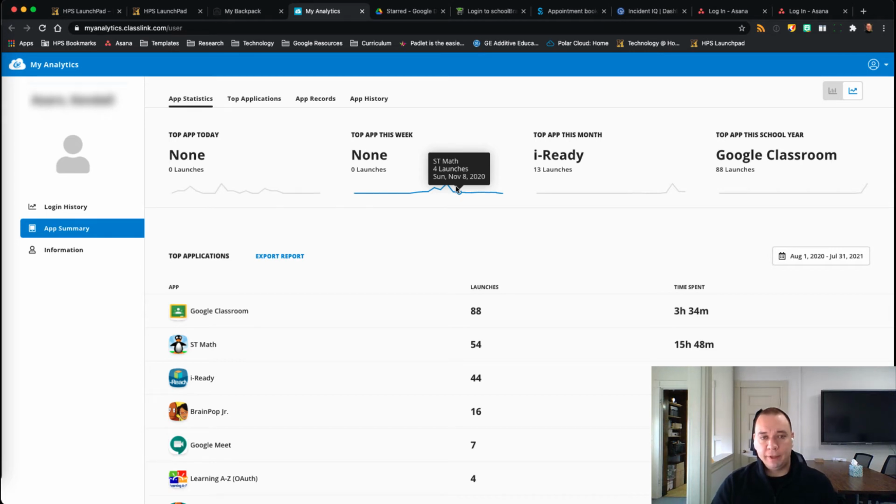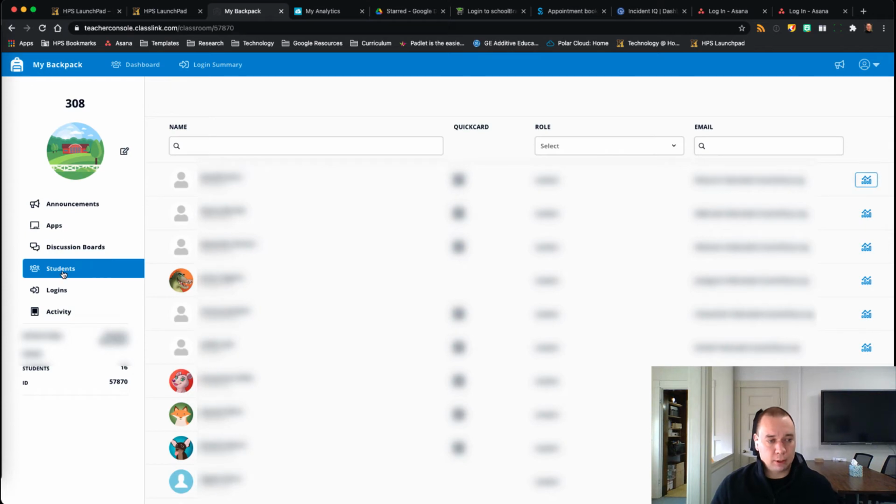So this is on a per student basis that we got to just by going to our teacher console, opening up the students, and then picking a student's little info here. So if you have some scenarios where maybe some students aren't participating the way you would hope to, this can give you some hard and fast data to work with to show login history or some time in apps.